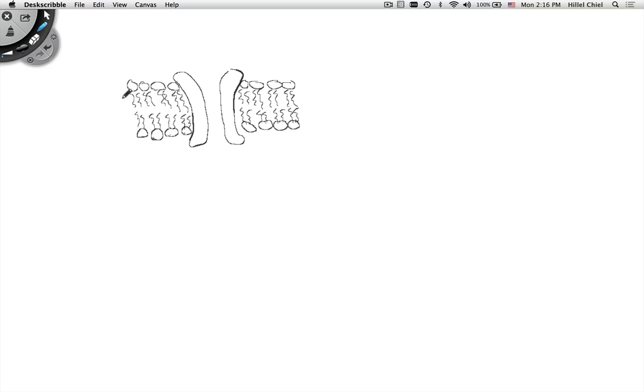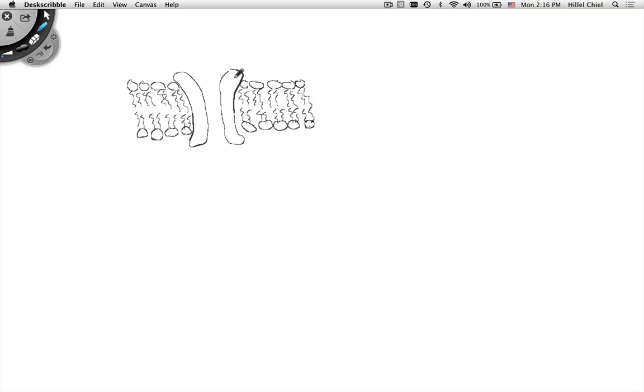Okay, so we're going to start with this. This is my drawing of a membrane. Each of these is a phospholipid, which is what the membrane's made up of. It's got the hydrophobic tails, the tails that are nonpolar, and then the hydrophilic heads, which are polar. Each of these I've drawn like a head. We've got our two tails, and that's our membrane.